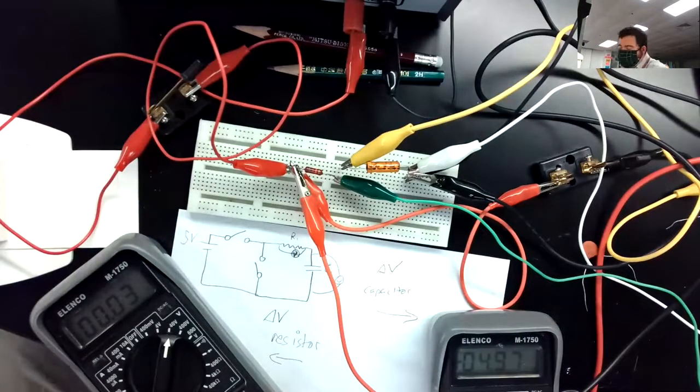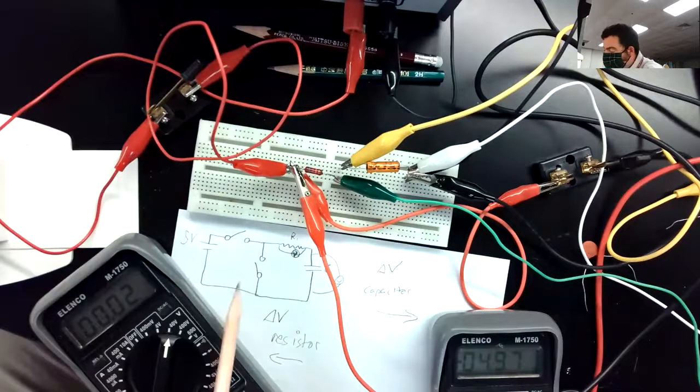I don't know if you saw that, but it started out relatively high across the resistor and then dropped to 0 as current stopped flowing. Voltage drop depends on both current and resistance, and if we got no current, that means we're not dropping voltage across here. The capacitor is now totally charged, and it's got our 5 volts. So it's now acting as an open switch. There's no current flowing in the circuit.